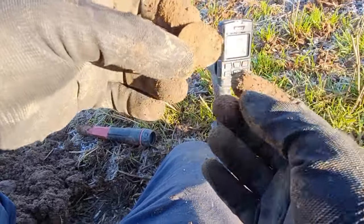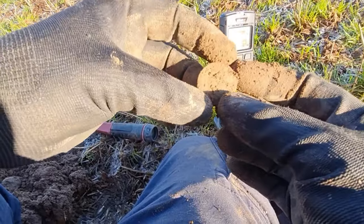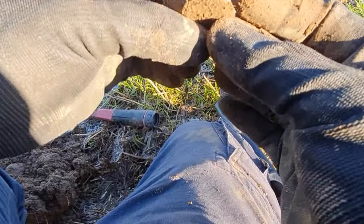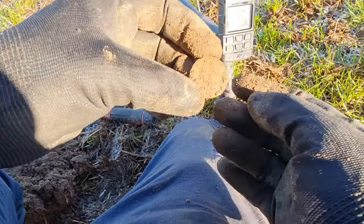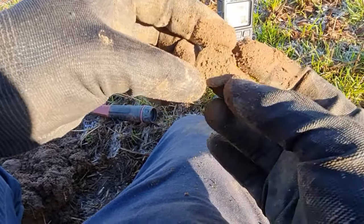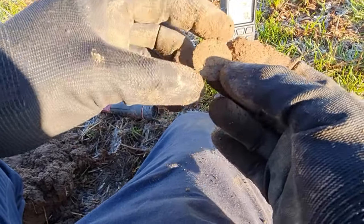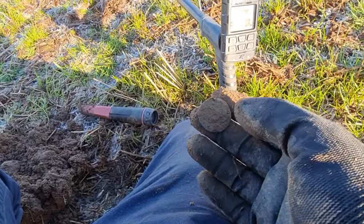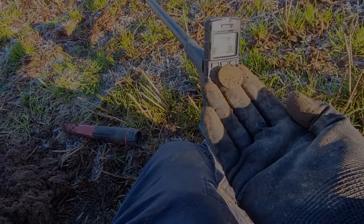Again, caked in muck. I don't want to rub it too much. I'll maybe lose some of any detail that's left on it. Yeah, I'm not seeing anything immediately that's helping to identify it. I say my eyesight's not the best at times anyway. So what we'll do is I'll let it dry out for a minute and I'll try and get some pictures of it and get an ID. Okay, so first coin of the day. Fantastic, about time.